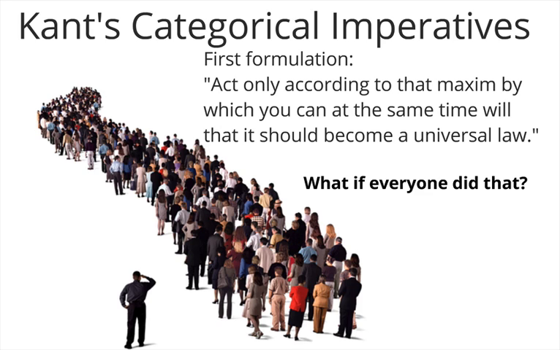Now, when you think about that, you realize, well, if everyone always lied, we would know that we're being lied to, so we couldn't be deceived, so logically that couldn't ever work. It would be impossible to lie. All right, so he says, well, that tells you right there that you're being illogical by saying that it's okay to lie. How about always tell the truth? Well, when you logically follow that one out, you would say, well, we wouldn't have a problem. If everyone always told the truth, everything would be square and we'd know what is going on. We wouldn't have any logical conflicts.